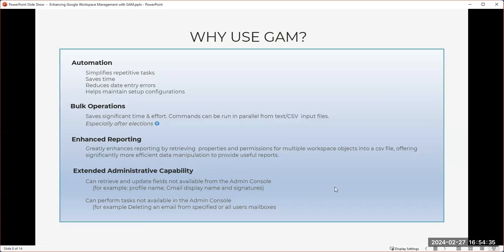Also, there are some extended capabilities here. There are a couple of fields, for example, the profile name and the Gmail display name are two big ones. When we set up our accounts at SIA, they set them up correctly with the first name and last initial. However, in the account itself, we have full names because we need to know who's using that account.